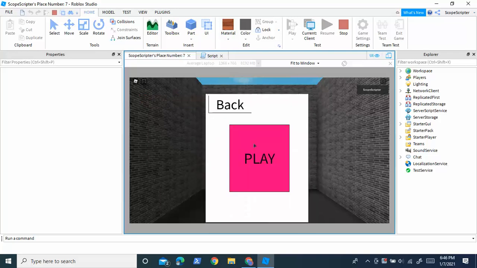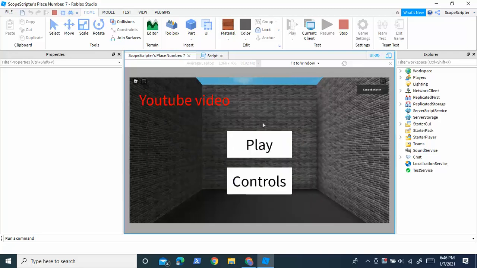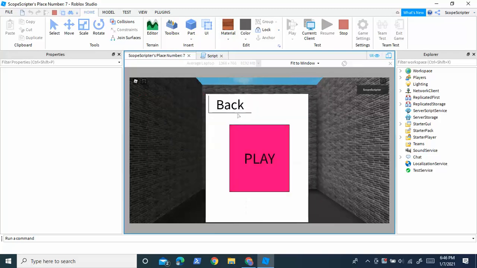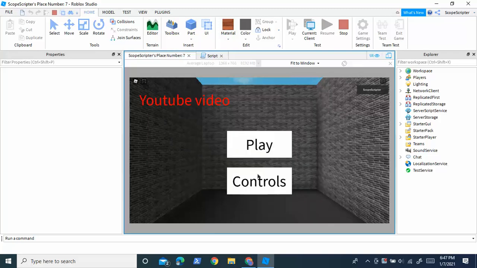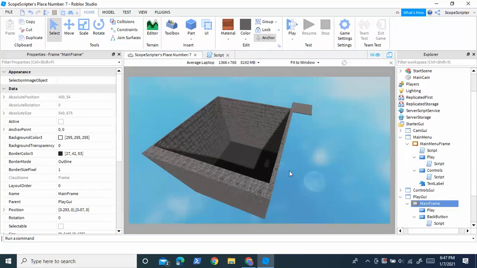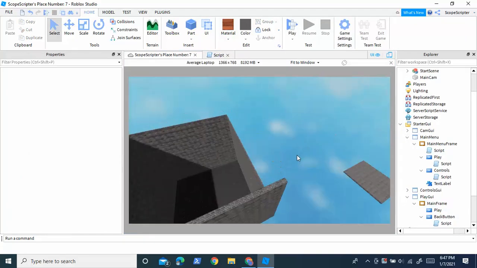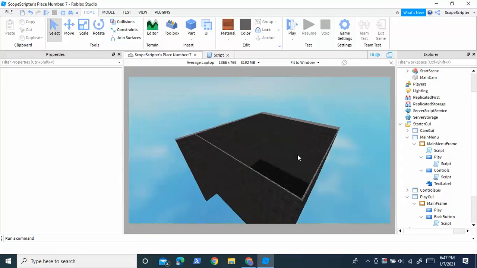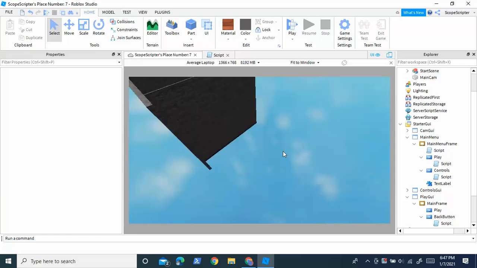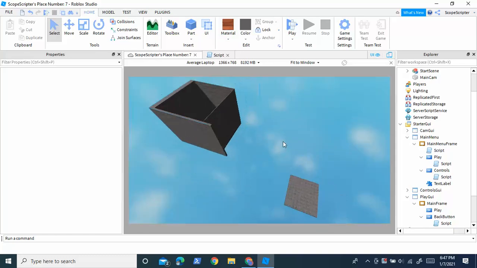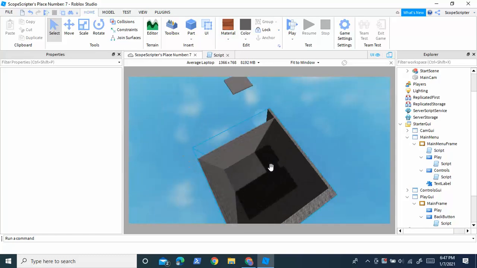Again, sorry about messing up and not remembering that I didn't even write a script for that part. But anyways, there we go, and it does work. Controls works. It should all work pretty flawlessly. Camera there and everything. And I think that is it for this tutorial. This is obviously only part 1 of how to make a horror game, and this is just the start menu. So don't worry, this is not the entire series or anything, guys. There's going to be a lot more.